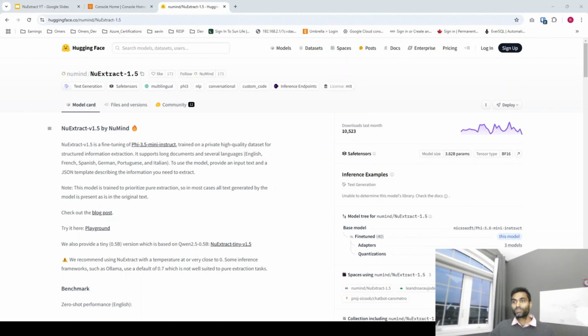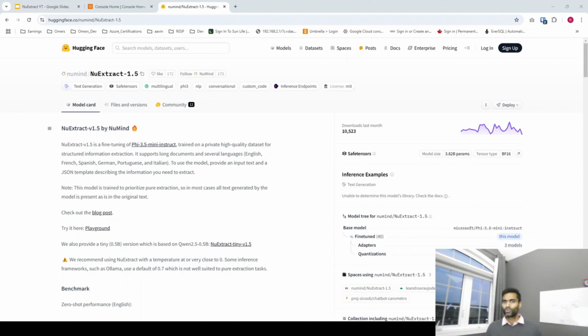And also one more thing is that we can customize the JSON templates. So you can tell the model what to extract by using a simple JSON template. For example, if you're working on an invoice, your template can specify the fields like name, date, amount, etc. This is optimized for accuracy. For the best performance, set the temperature to 0 so that it will extract only the required data. So this is mainly for focus on precise extraction.